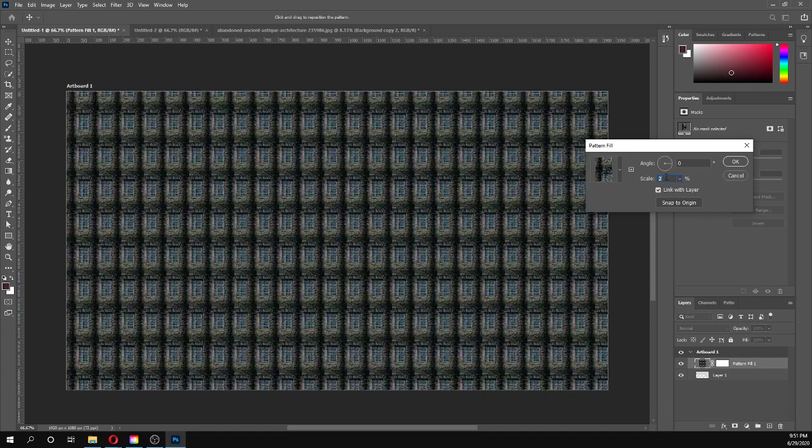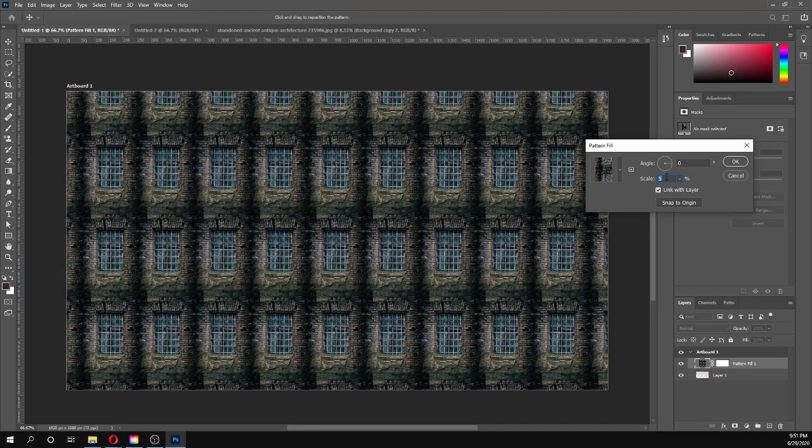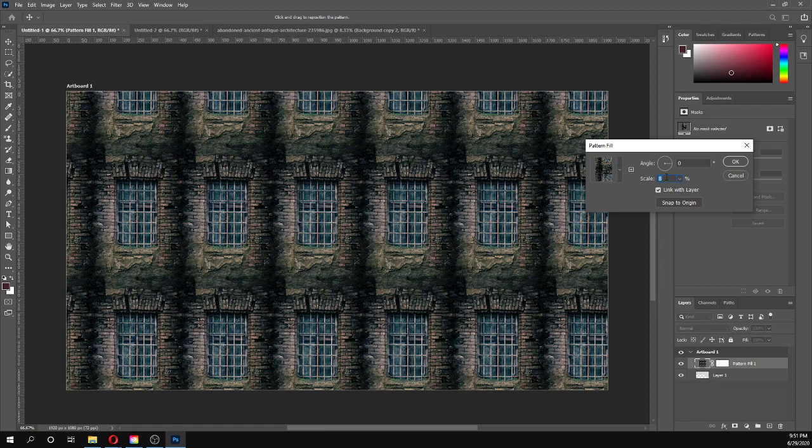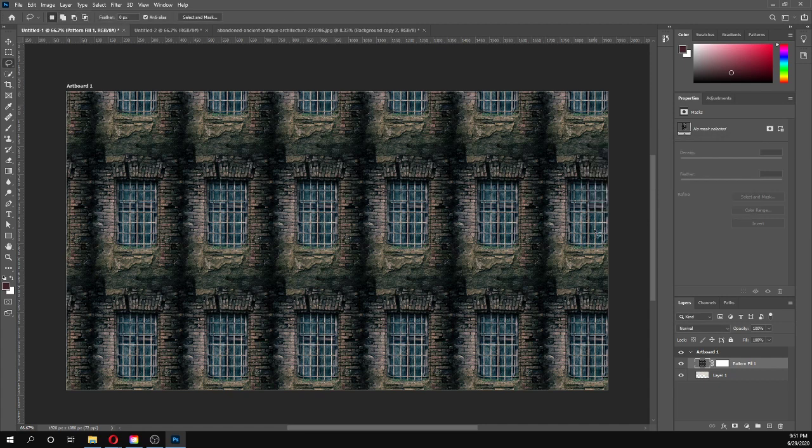We can dial up the size like this. You can see that we had only a single window and we multiplied it so many times in just some clicks. Now we can apply this one anytime and we can use it anytime. We can also clean it more if we want, but this one is good and this design is very good.